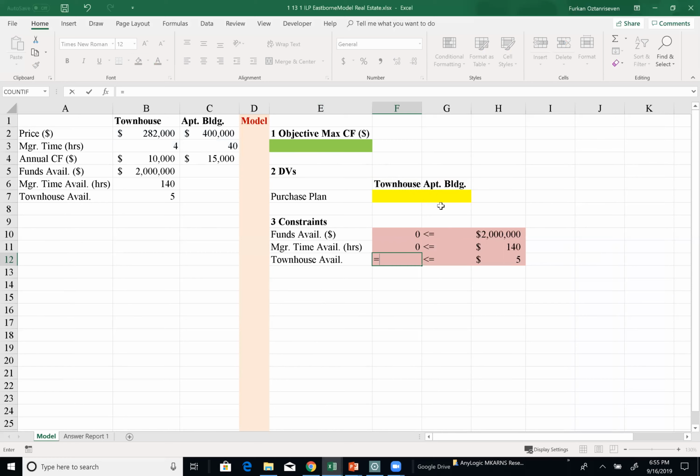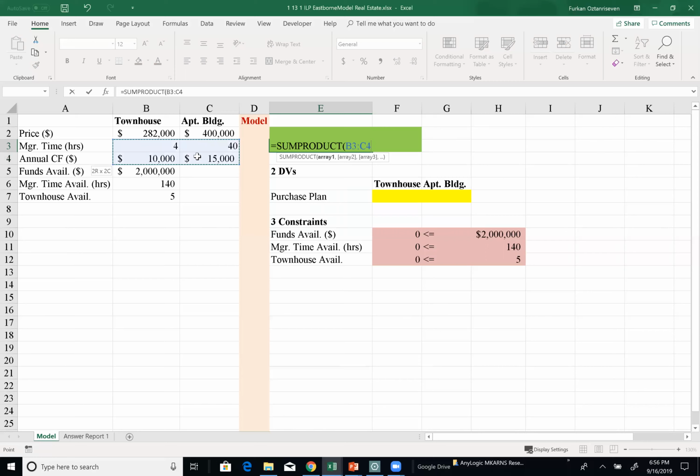And number of townhouses available versus number of townhouses purchased is right here. So I'm done with my constraints, left-hand side relationship and right-hand side values. Decision variables, these values will be calculated by Excel Solver. Now I can write down my objective function, which is again sumproduct of annual cash flow coefficients, comma, my decision variables.